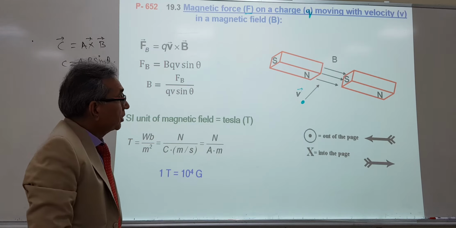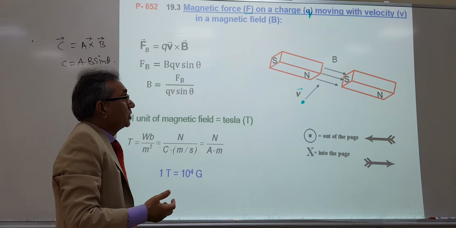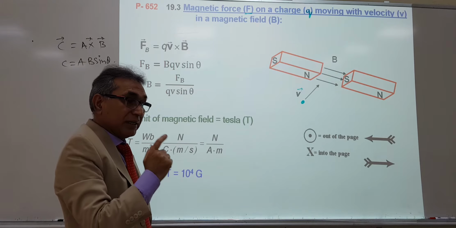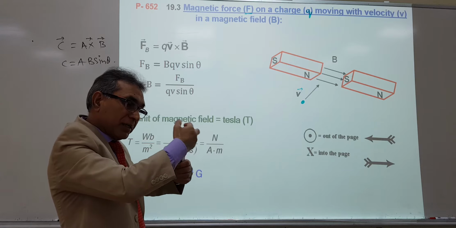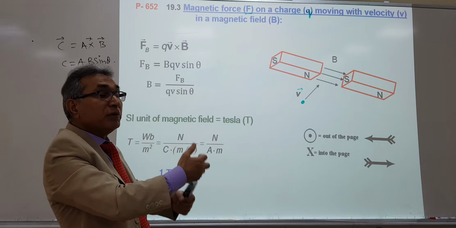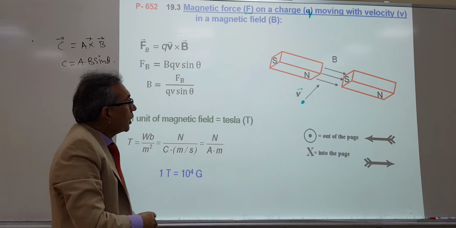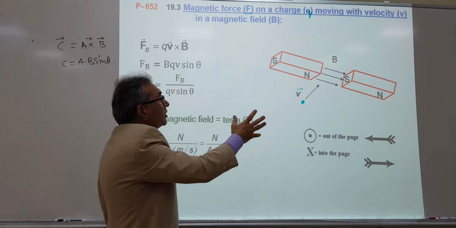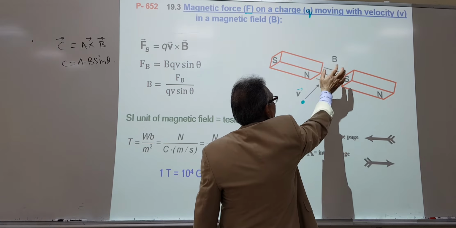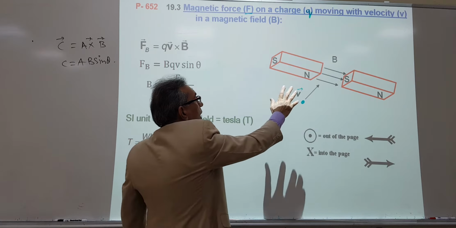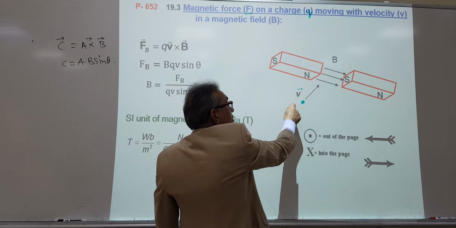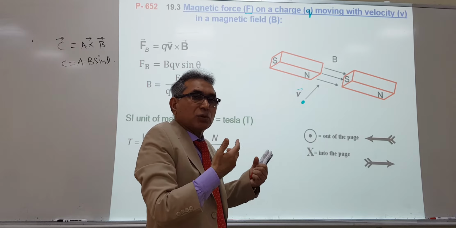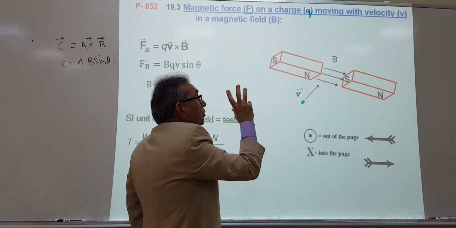keep one thing in mind, that whenever you have moving charge, we have done in chapter number 17, Ohm's law and the current and resistance, that moving charges mean current electricity. So whenever you have electric current, you have magnetic field around that conductor or even the moving charge, right? So we have two magnetic fields now. One magnetic field you already built here due to a permanent magnet or even an electromagnet. This is one magnetic field, and when the charge is moving, moving charge means current. So due to current, we always have magnetic field around that. So we have two magnetic fields.